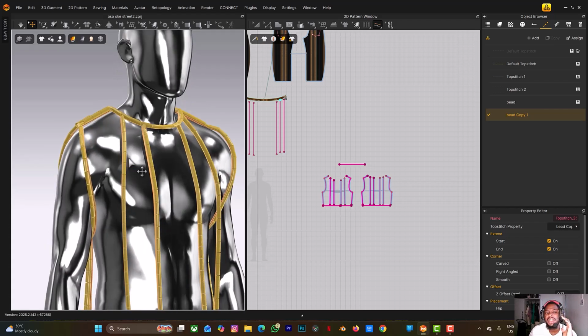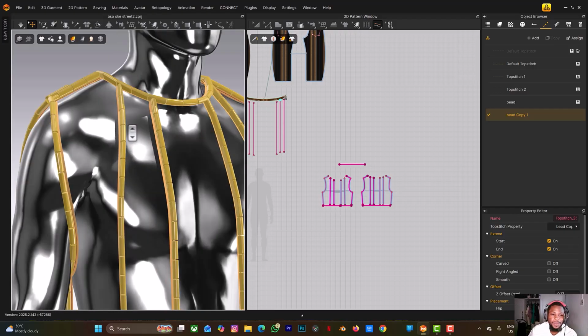And also make sure when you are applying your bead, that the particle distance of the pattern is 5, or 7, but 5 or anything lower is actually okay. 5 is the best. So when you have it on 5, your bead will look nice while simulation. It won't look as if it is breaking when you are simulating the bead. You get? And for stability of the bead, make sure that you strengthen the bead so that you can have a stable simulation or stable animation when animating the bead. That's if you want to animate your design.